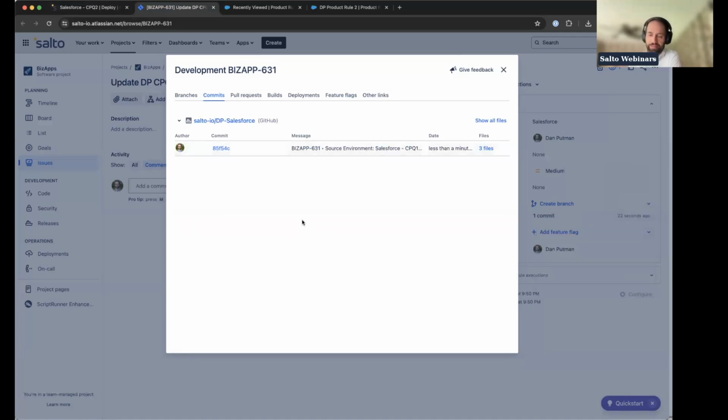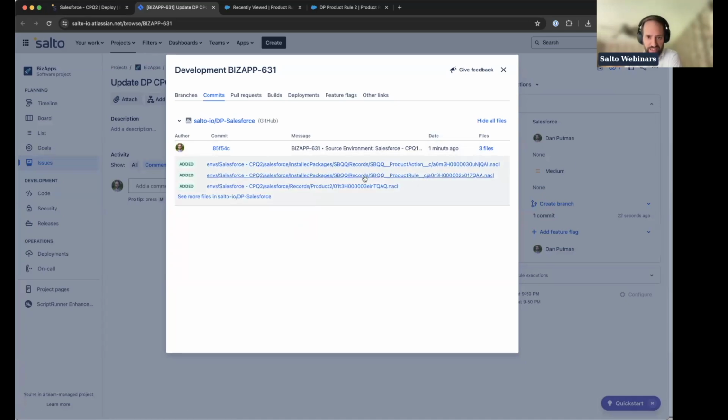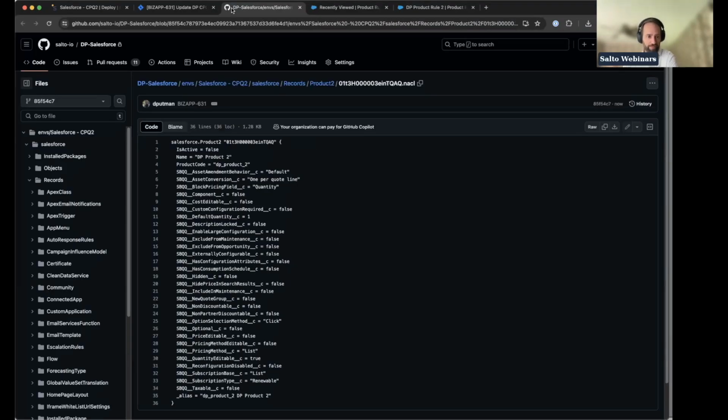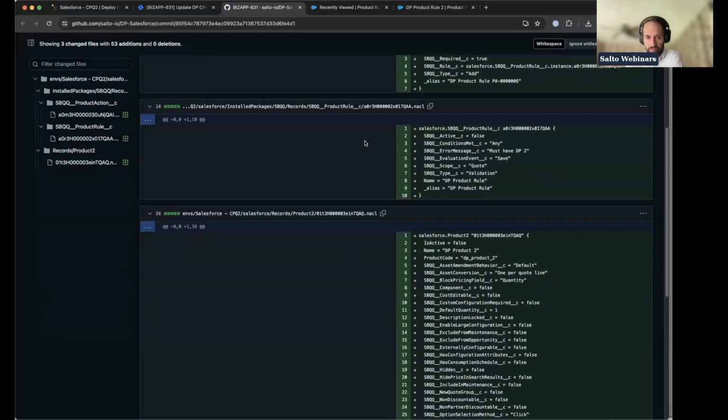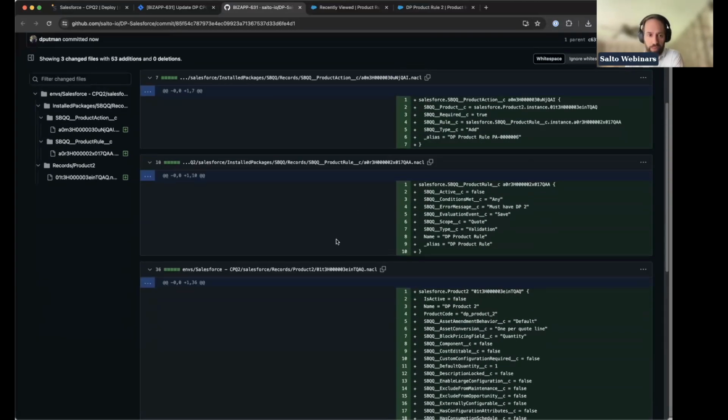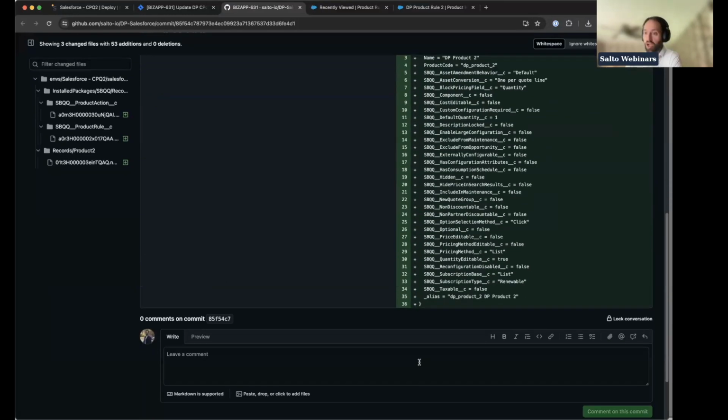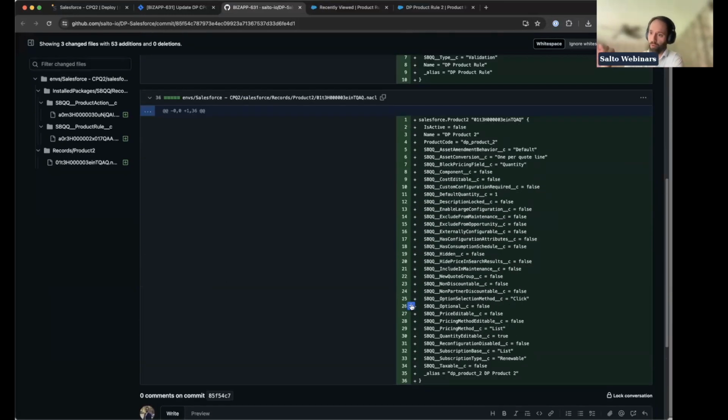So if you're using something like this, or some other ticketing system, you'll see that nice message and a link to exactly what is changing. So if I want to see, I go here, and I can see exactly what that file was. I can see the full commit. And they're all additions because they're brand new things I've promoted. But if there were a change, let's say I was changing code inside of a trigger, I'd see exactly what it was before and exactly what it is after, without ever having to be a Git expert, right? So I get that tracking over time. Very, very handy. And exactly the same thing that happens in metadata, you now get in your CPQ data.